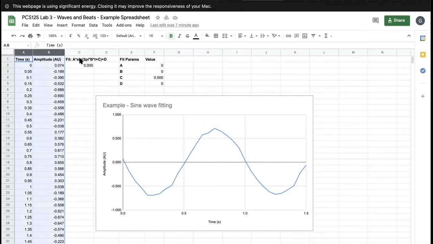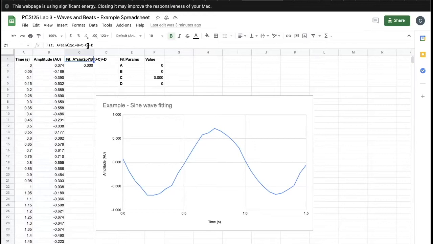So essentially our waveform that we're going to use is as shown here in the C column. We've got A times the sine of 2 pi times B times T, where T is the time value that we would have in our A column, plus a D term. The A term would be amplitude. The B term would reflect the frequency of our wave. So 2 pi times frequency is angular frequency.